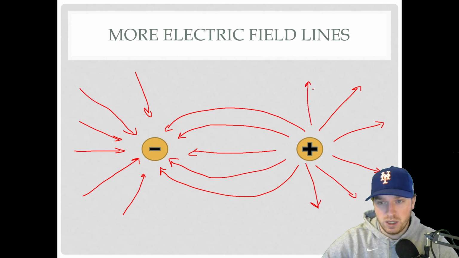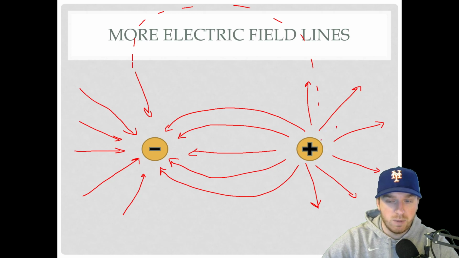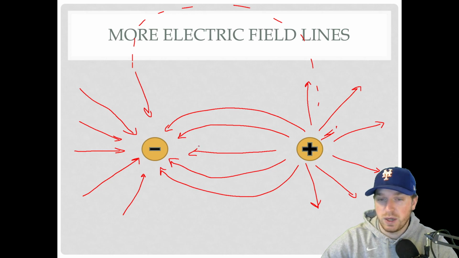Because if I have a particle here, now eventually these will loop around, by the way. They'll go all the way around. But if you have a particle here, because the positive is closer to the particle than the negative, the force repelling from the positive is going to be way more than the force attracting from the negative, and so it'll just repel outwards. So that's your positive and negative.